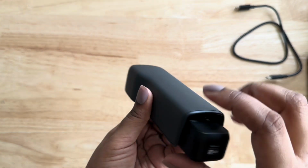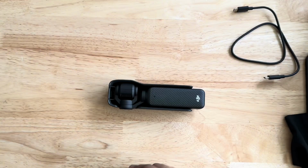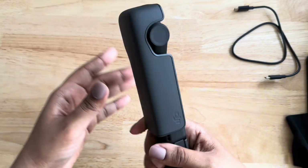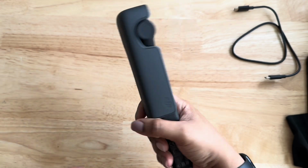You see how the slots fit in? Also, if you just wanted to walk with just what you need, you could just snap these on and still have it protected.